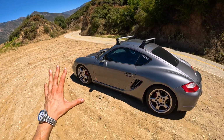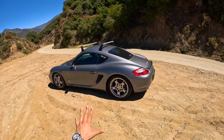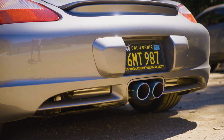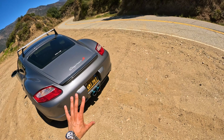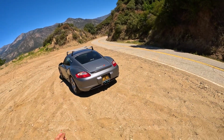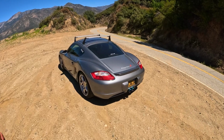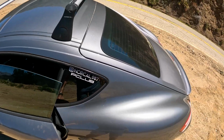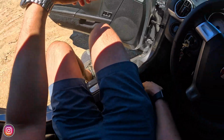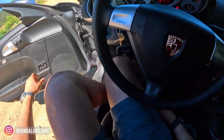And clearly he tracks this a lot. He has a lot of fun with this vehicle. Kudos to him. Circuit Works exhaust V1.5. It sounds so good from the outside. When people drive this car by, oh my God, it sounds so good. But then inside, you can't appreciate it quite as much. He's even got the Deep Sump kit for oiling on track, with those high lateral Gs and the oil starvation issues.